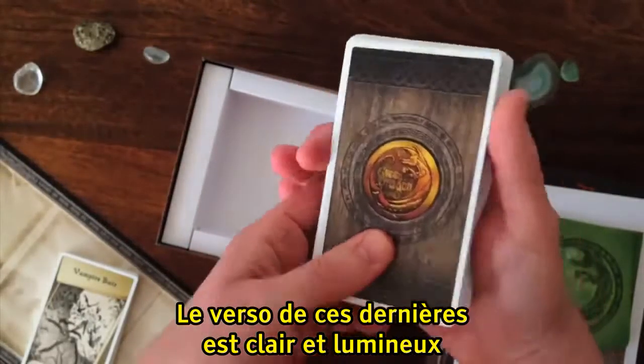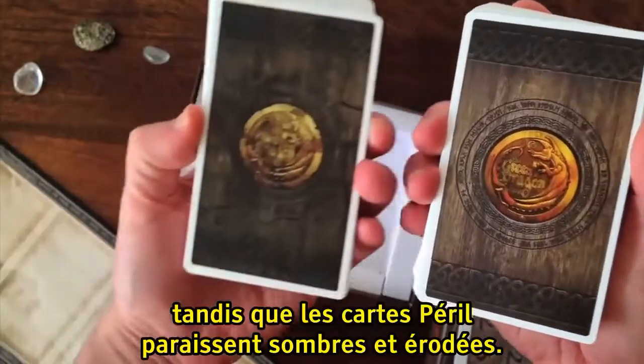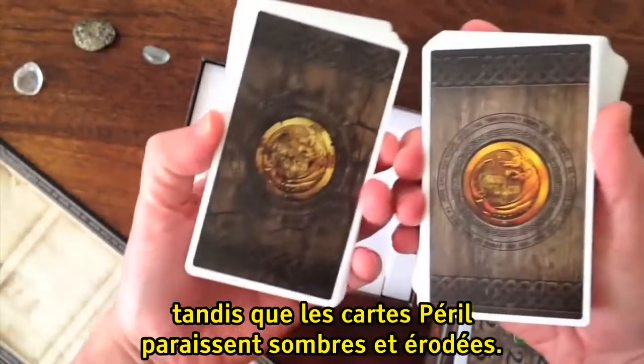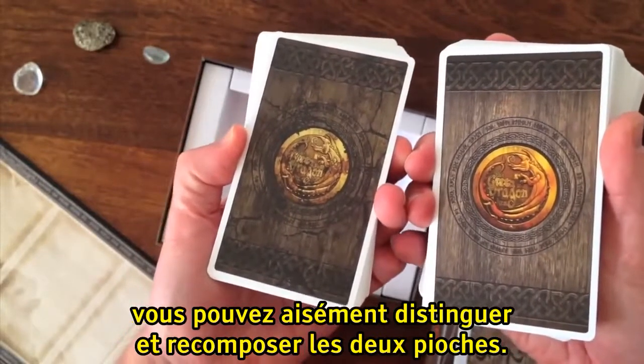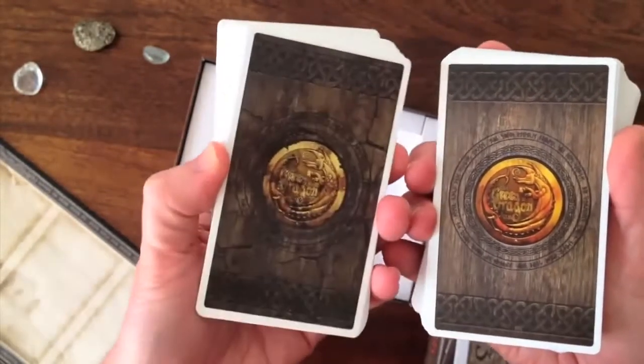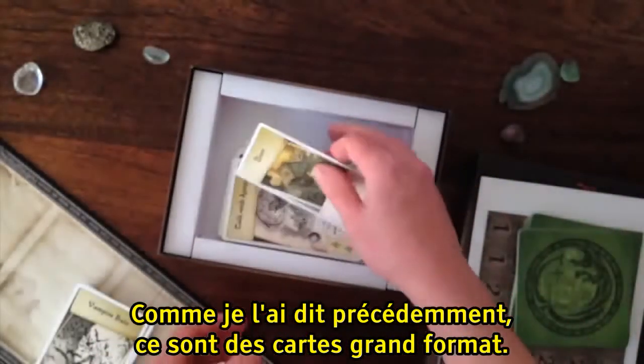Now the adventure cards have a lighter back to them, it's all shiny, and the hazard cards have a more dull, corroded look. And you can tell the difference if they get mixed up. You can just shuffle them into their two piles quite easily. And they are large format cards, as mentioned.